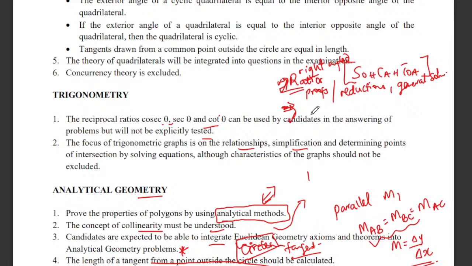Then we also have the functions, which is the graphs. So under this, at least know how to sketch a sine graph, a cos graph, and then a tan graph. Just the basic one, okay? As much as they can once in a while ask you to sketch a graph and then answer questions that follow. At least just familiarize yourself on how you use a calculator just to plot a graph. Besides that, how you determine the general solution also from the graphs, okay?